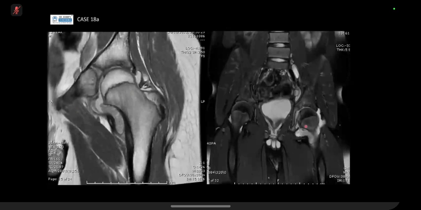So MRI of the hip, T1 and T2 STIR, and nicely picked up. There's a large joint effusion on the left, not on the right, as there's always going to be a little bit of joint fluid that's within normal limits. What's interesting is the presence of this synovial proliferation, almost looking like rice bodies. It's just the appearance of it. Of course, we often think of it in something chronic, like chronic TB, RA.